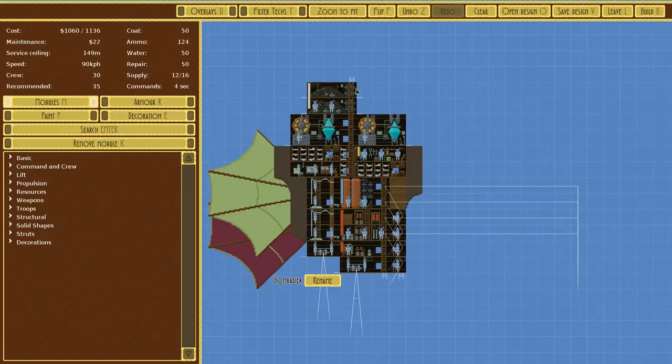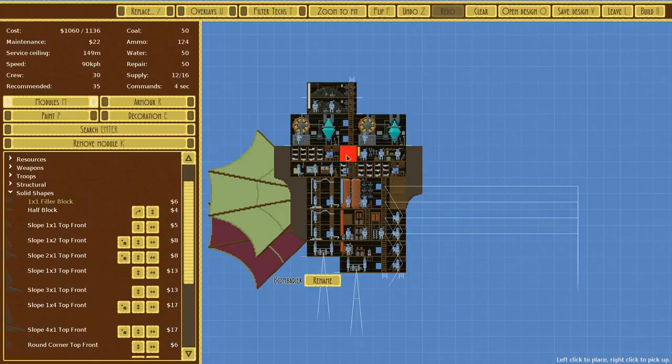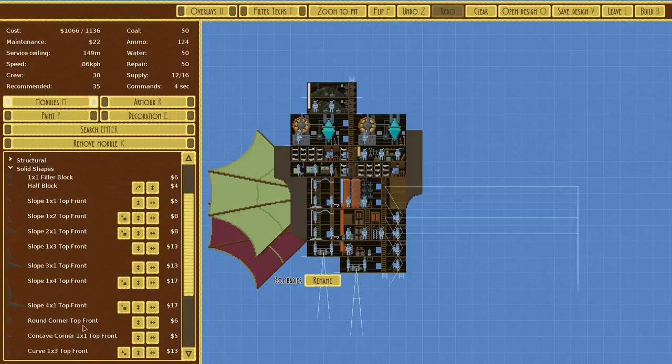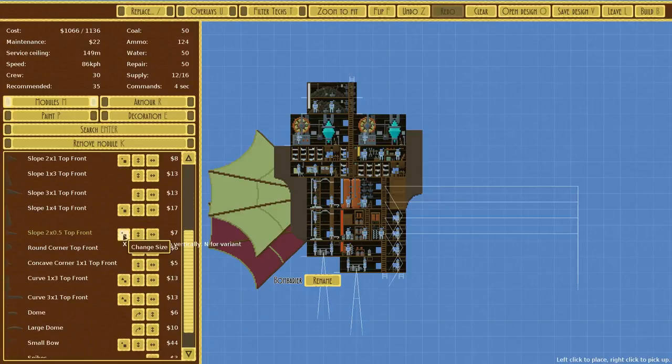And I just want to really end up getting a curvature around everything that we see in through here. So we'll just go across to solid shapes. So I've got filler blocks, for example, where I can put more things across. We've got rounded corners. Now, there are variations of some of these, like the slopes, for example, will have smaller ones. So slope 2.5 at the top, which we don't really need. But that's a 3x1 across the top here. I prefer to keep it all the way up to the top there.